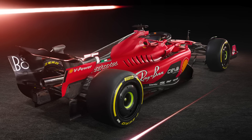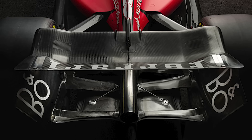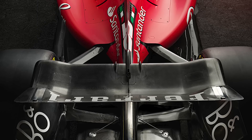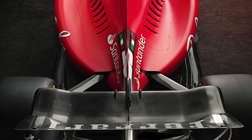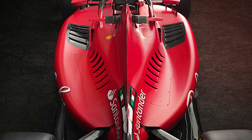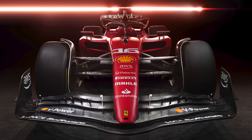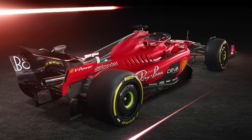And doesn't that just ooze confidence, running the car at launch? Hopefully that confidence will come to something in 2023. The car design is very much an evolution of last year's concept, which isn't a huge surprise because last year's car was super quick until they had to turn their engine down, at least. So there wasn't really any need to go super crazy with the changes. There are obviously some tweaks, but one thing that jumps out is the front wing slot gap brackets — something Mercedes ran last season and the FIA said no to, so it'll be interesting to see what comes of that. The nose is also shorter than in 2022.